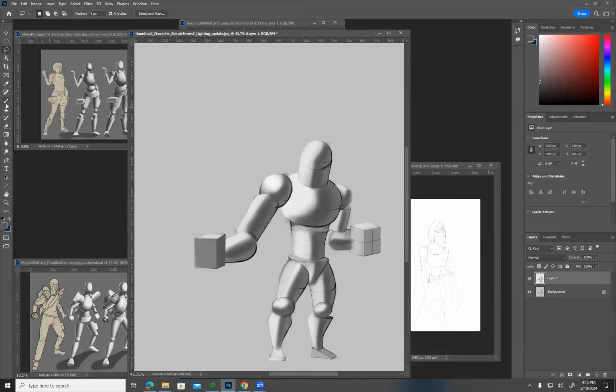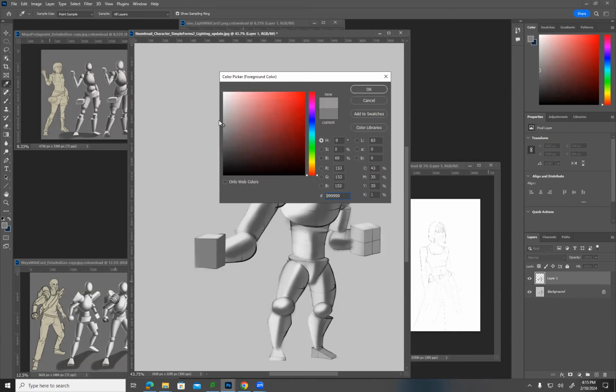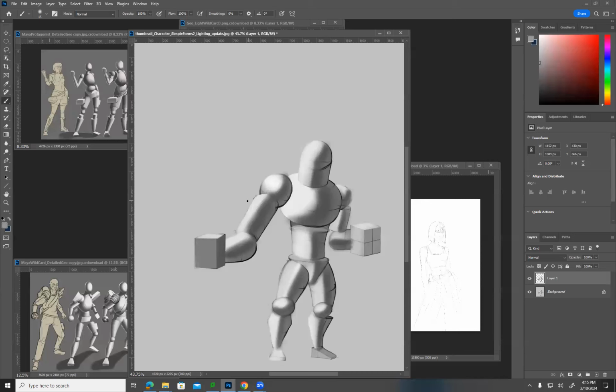Okay, so let me show you another trick, okay? It's kind of a weird trick, but it seems to work. I'm going to pick this medium color and go one step brighter, just a little bit, okay? You hit okay. With a small brush, I'm going to draw a line where these two meet. What I created there is what's called a bevel.